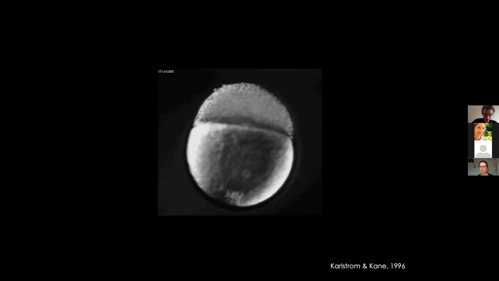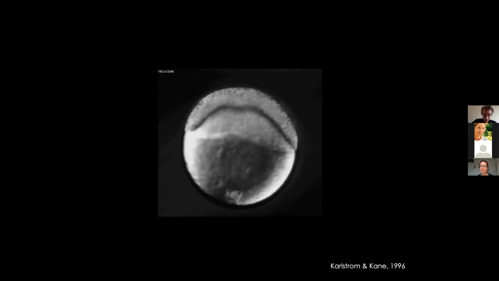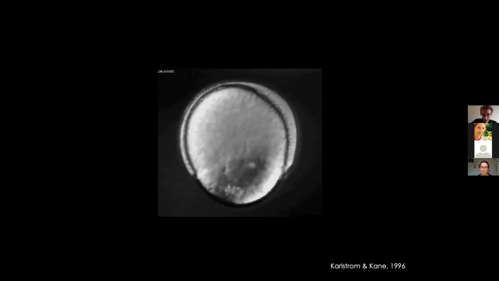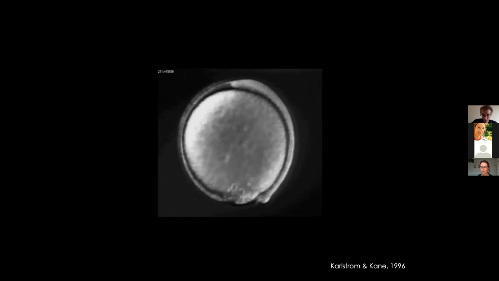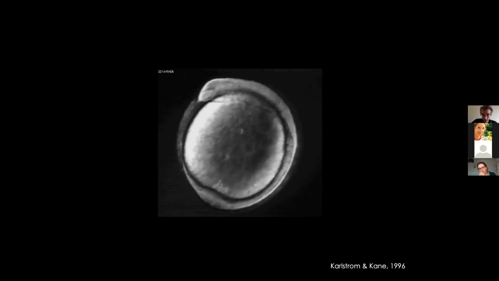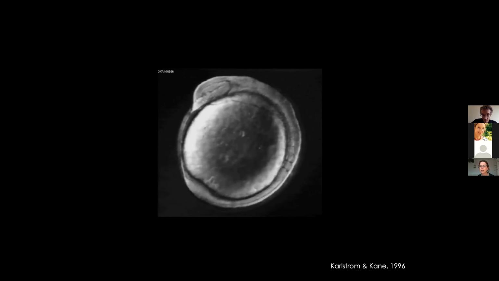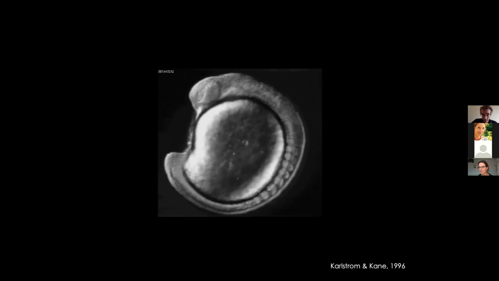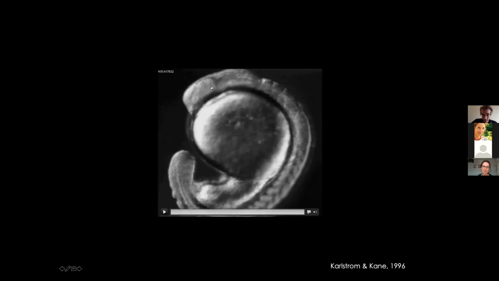This is then when transcription begins. And you can see that immediately after that, a very important event of embryogenesis takes place, which is gastrulation. So you see the cells move over the yolk and then involute. There's convergent extension. And then this movie ends 19 hours post-fertilization. And you can already see that this will, at some point be a fish. So there's a beginning of an eye here, and you can see the somites, for example.